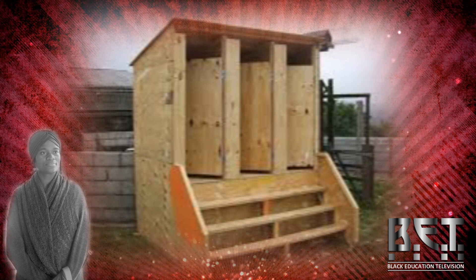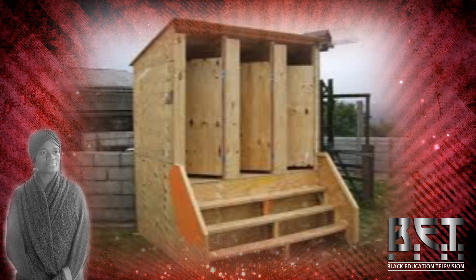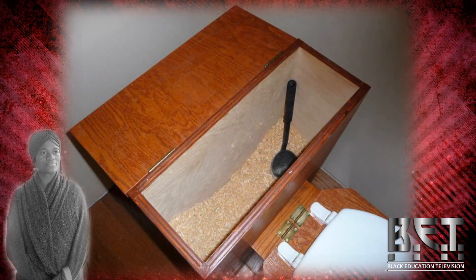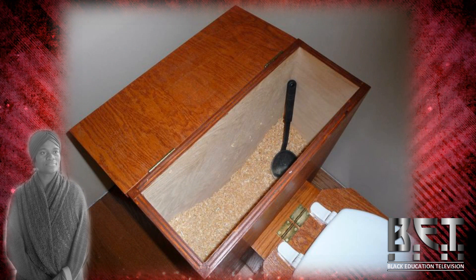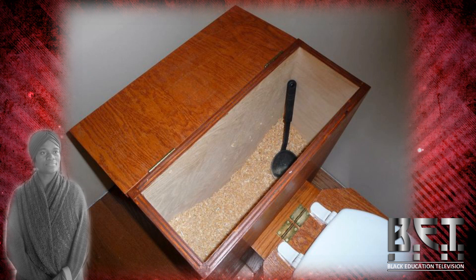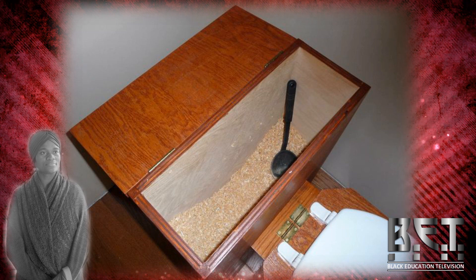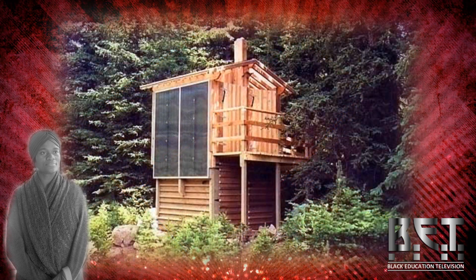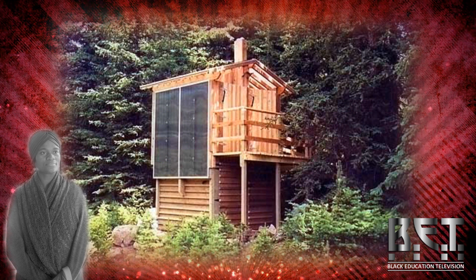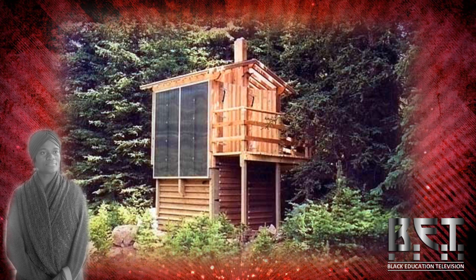If you're in a rural area, of course this is going to be much better. Having a lot of land — many people already have outhouses. This is a great option if you want an outhouse without having to dig down or continue to move it. You can have a system using wood chips where you just remove the pail and have designated areas within your acreage to dump and allow the compost to settle and go back to the earth.